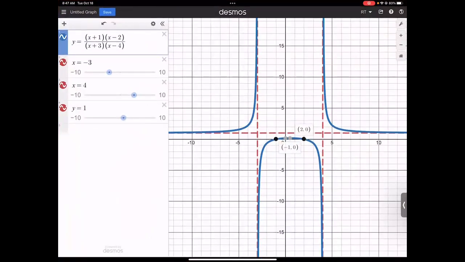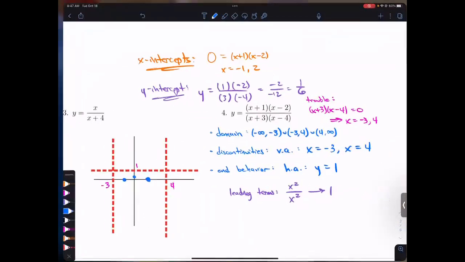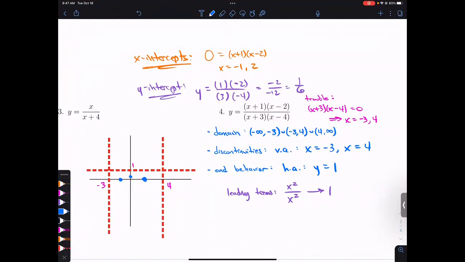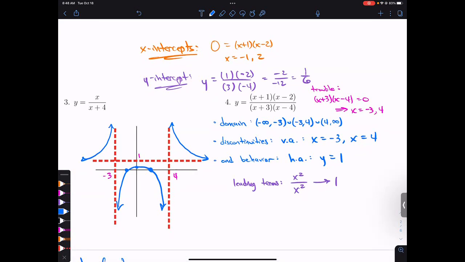Getting the actual shape of the thing, that part gets a little bit much because you've got to figure out whether it should be above or below. You can use multiplicity a little bit here. These both have multiplicity 1, so they should just go straight across. So if we've got those 3 points on the piece in the middle, I know it's going to look a little bit like a wonky parabola. Those outside pieces look like that. Again, I'm pulling that from the graph that I've already looked at to get the shape. But we looked at this thing and worked out where everything came from.